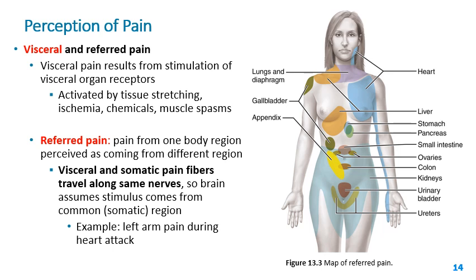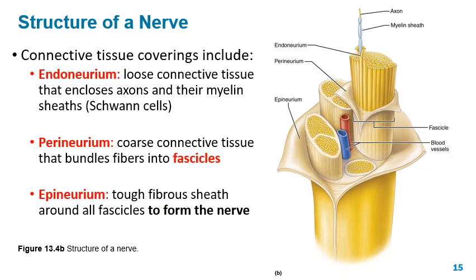But here's a little map of these referred pains. And the reason why you feel referred pain, right? Fibers traveling together. All right. So here we look at the structure of a nerve, because remember different fibers will get together on the nerve and then they'll travel together, right? So here it kind of looks like a structure of muscle, right? So you have here your axon that is myelinated, so these are peripheral, right? Most axons at the periphery are myelinated, right?